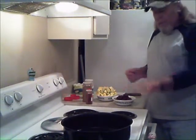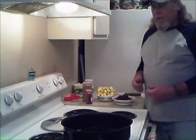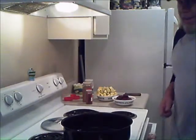We're going to get this pan hot, get this meat in there, get it seasoned up, and show you all about it. How about it? What do you think? You going to join me? Stick around. It's going to get yummy. I'm telling you it is.